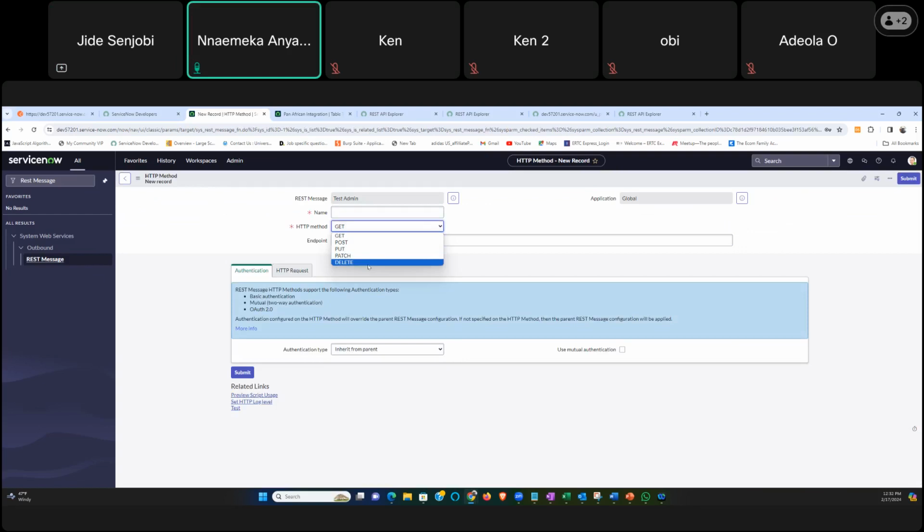I'll just do incident and then do post one or do an update. So just open the incident table and then. Just a minute.